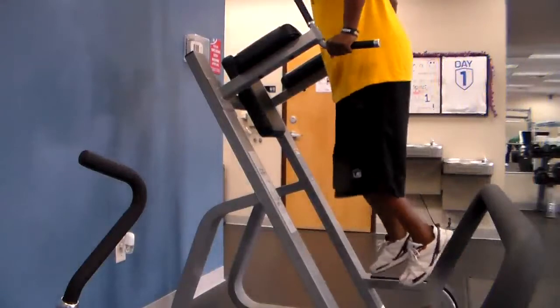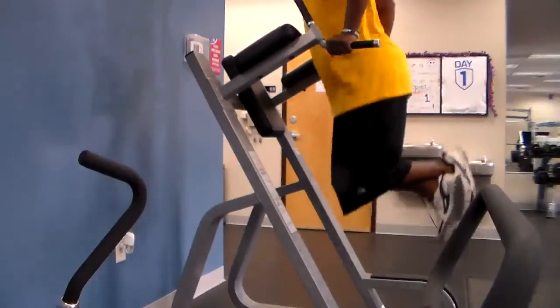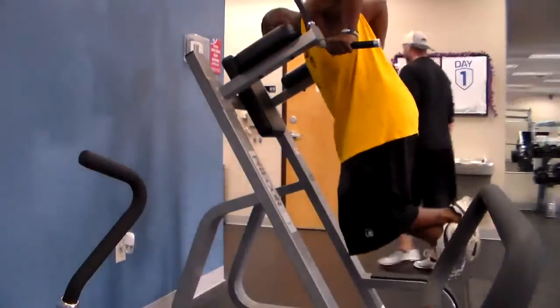Next up was dips — four sets. I'm not that strong on dips, which is exactly why I started incorporating them back into my chest program. You see guys like Michael Sheed, Brownie Tank, and Big Rob using big fat chains on dips, but I want to make sure I do the exercises that are difficult for me and stop being scared of them. That's what's going to help me grow.